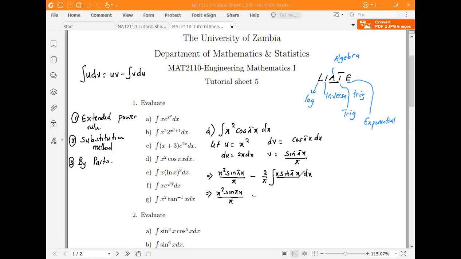Now it's still a product. So we still need by parts, where u is now x and du is just dx. And dv is sine pi x. What does that mean? It means that v is negative cos pi x over pi. So now we can put things together. So we'll say, okay, the 2 over pi is already there. Then we get a uv. So uv coming from there will be negative x cos pi x over pi.